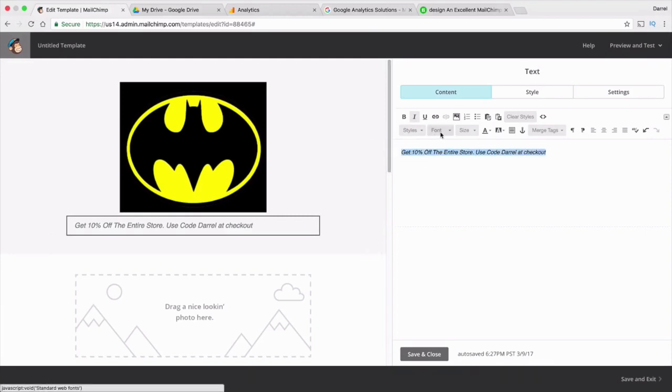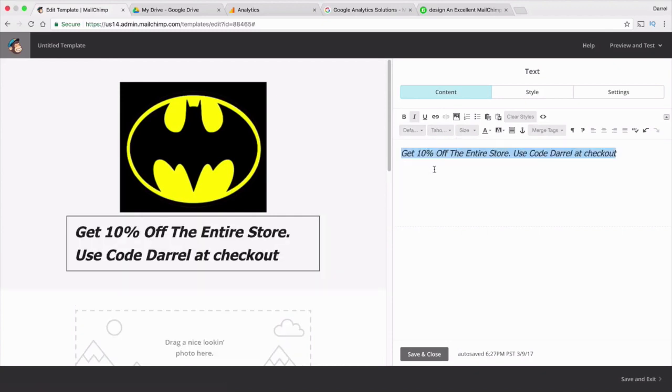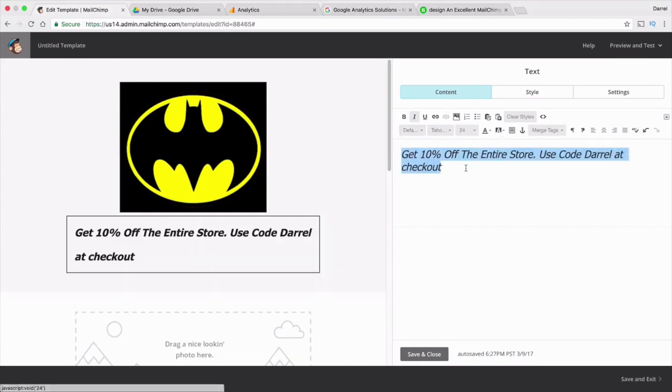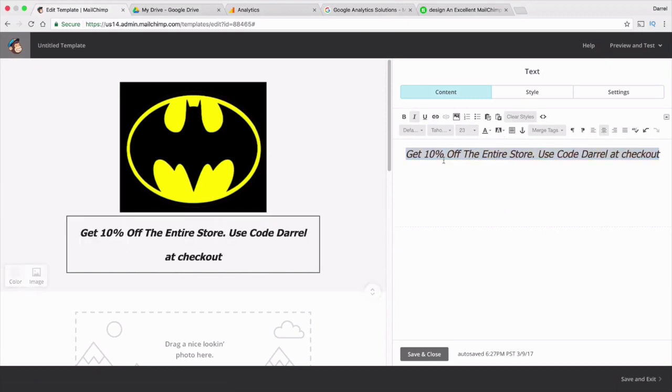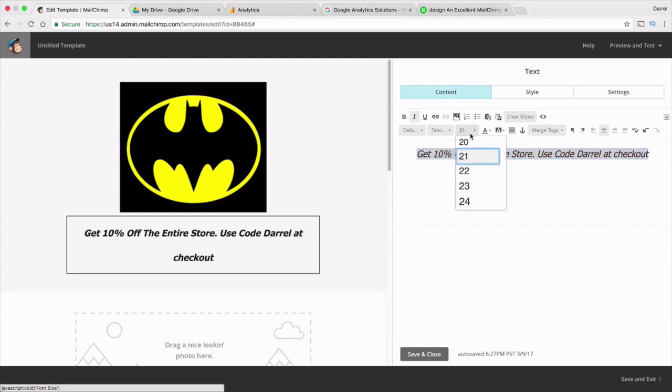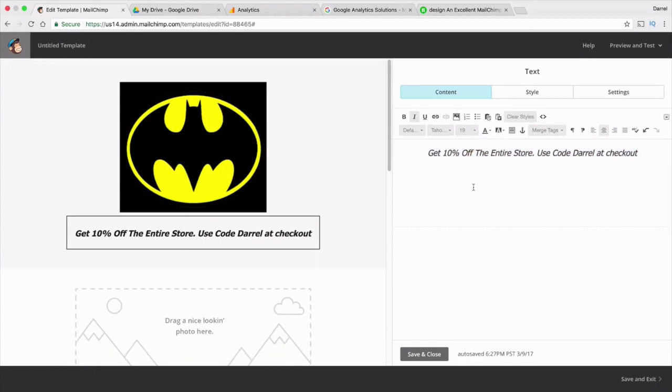Now right here, guys, we can go ahead and highlight this. Let's say you want to change the font. So over here under fonts, we can go ahead and change it to something that you'd want. Right here, we can put like different block styles. Right here, we can change the size of it as well. So let's say you want to go ahead and change the size. Now say I want it a little bit more centered. So right here, I'm gonna click on centered. Maybe I'm gonna make it a little bit smaller, so it'll kind of fit in the text. Let's see here, a little bit more. There we go, something like that, okay?